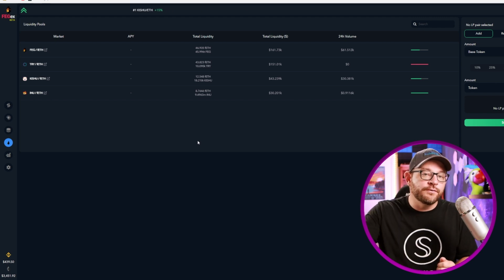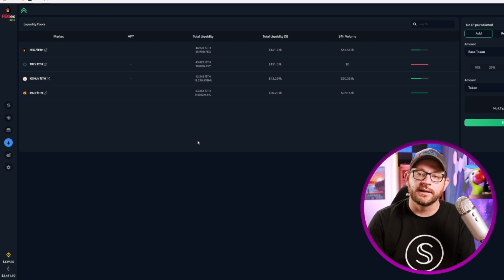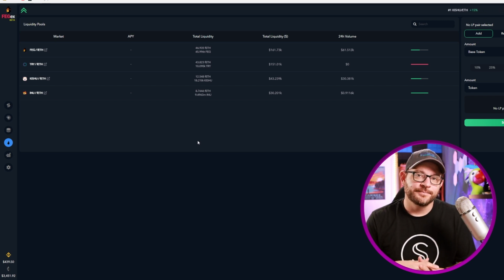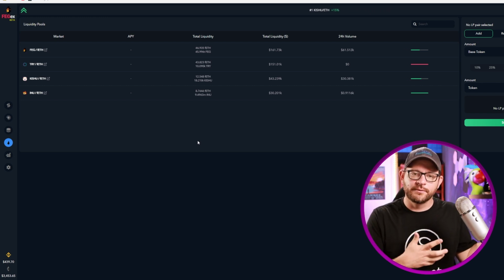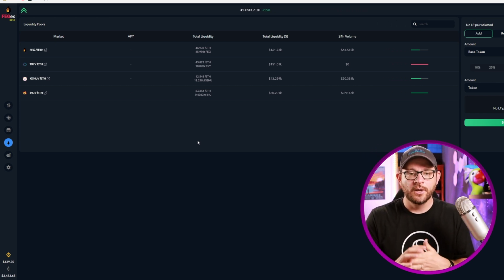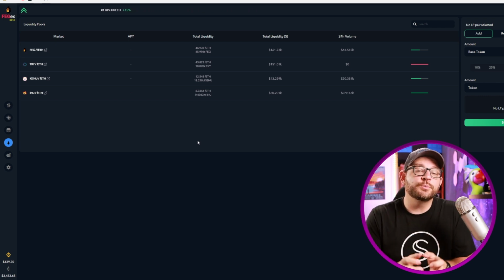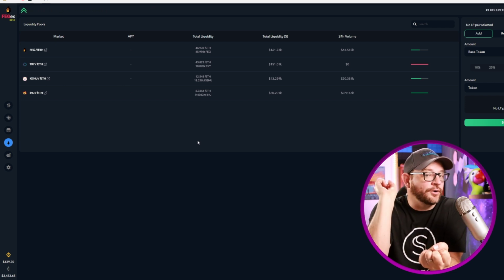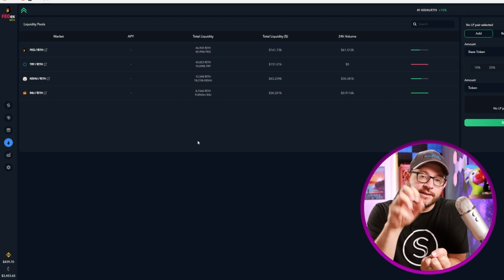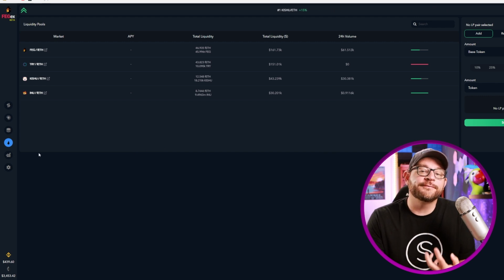Then of course, over time, it goes down and down as we introduce the supply into the market. This is like the opposite of mining. With mining, you have to be rich enough to have tons and tons of resources to mine in a proof of work ecosystem. You're competing against everyone. With something like this, the earlier you get in, just by providing liquidity into the pool, is the way that we introduce it. Instead of having to mine to earn it, you put liquidity in to earn it. And I think that's a fantastic way to go. It's not perfect, but it's far fairer than the proof of work ecosystem. So I want to see this take off.